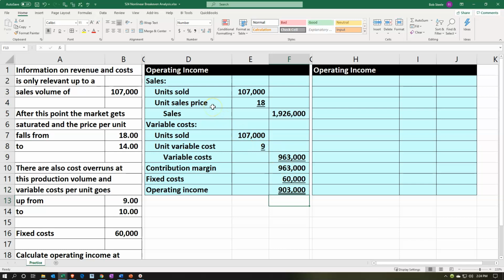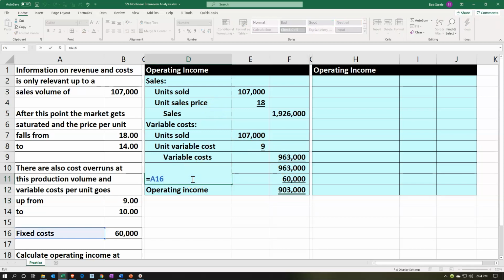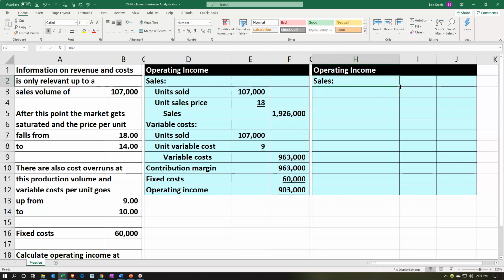Now I could copy and paste the entire thing, but notice I have some cell references here on even the names. So what I like to do is just use a formula to pull over the names and then format paint the format of it. So I'm going to put my cursor in H2 and just say equals, and I'll pull over then the name, put my cursor back on that cell, put our cursor on the autofill handle, copy that on down.